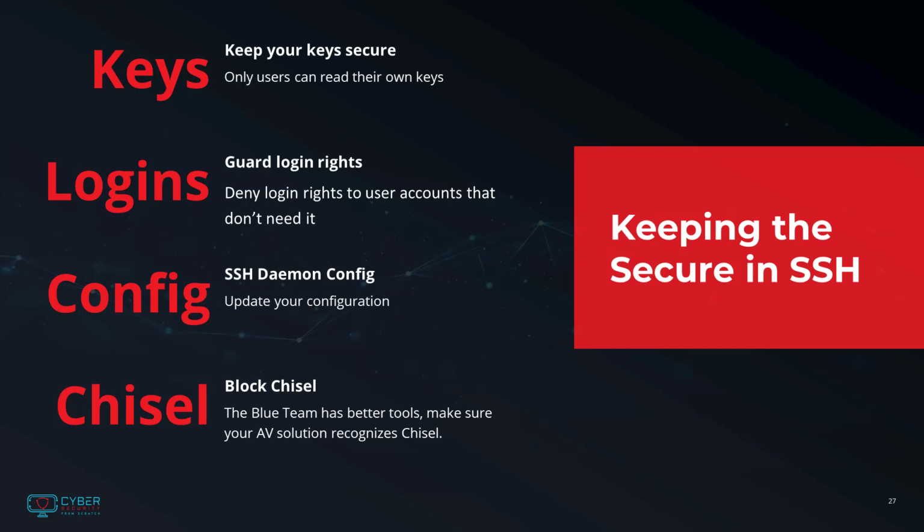And then finally, we can block Chisel. The blue team has better tools for doing port forwarding, so really a Chisel is a good indication that somebody is trying to do something malicious. Now, Windows Defender does recognize Chisel by default, which is awesome, but make sure that whatever AV solution you're using is set up in a way that it's going to recognize the standard binaries at the very least.